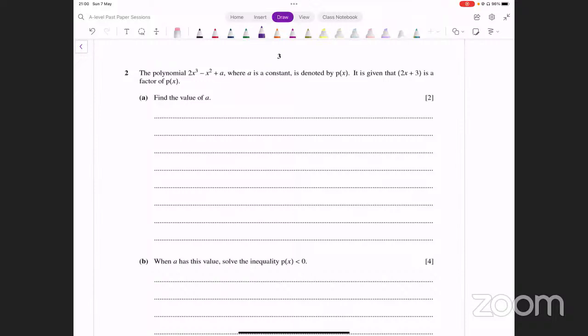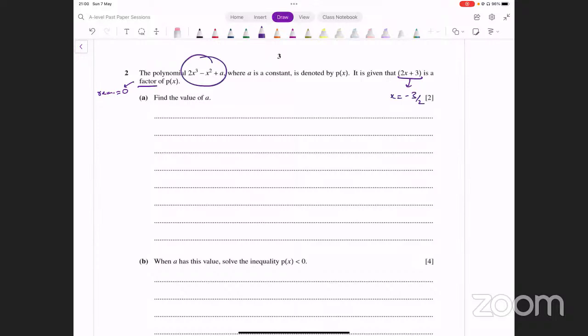Okay, so we have a linear factor given. 2x plus 3 is a linear factor. इस पे हम remainder theorem apply कर सकते हैं, right? Now, since it's a factor, remainder क्या होना चाहिए? Remainder has to be 0. Okay, remainder has to be equal to 0. So we say let's put this thing equal to 0 पहले, ताकि हमें पता चले x की कौन सी वैल्यू इनपुट करनी है. हमें x की वैल्यू इनपुट करनी है -3/2.